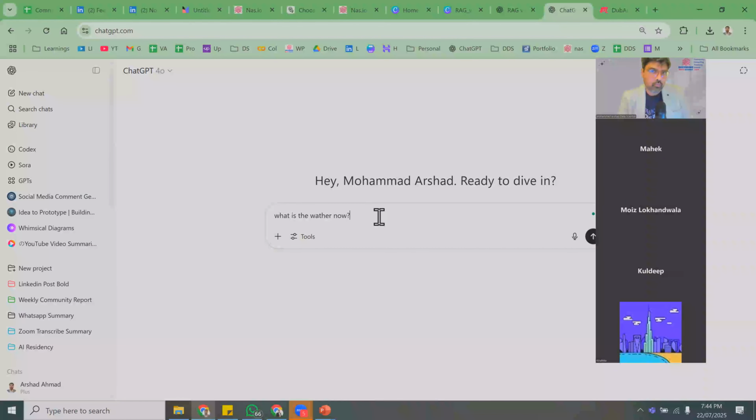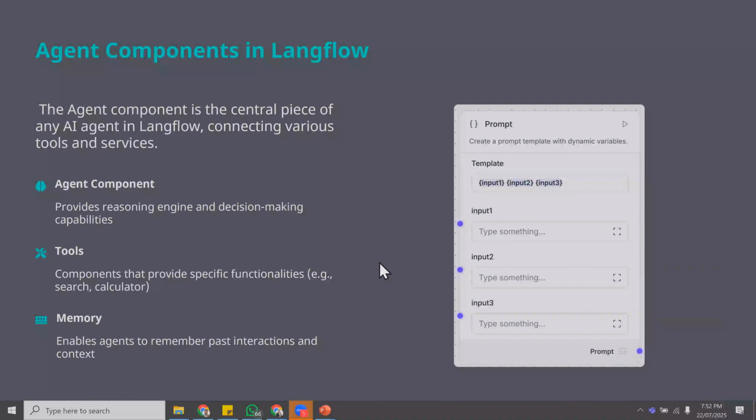This is one of the components that are there, and I'm going to show it in detail. The agent component is one of the central pieces. First we will put in the agent component, and according to it, we will add different things to that. We can add a calculator, we can add search, we can add different things. There are a lot of no code, low code tools to build these types of canvases and AI agents.